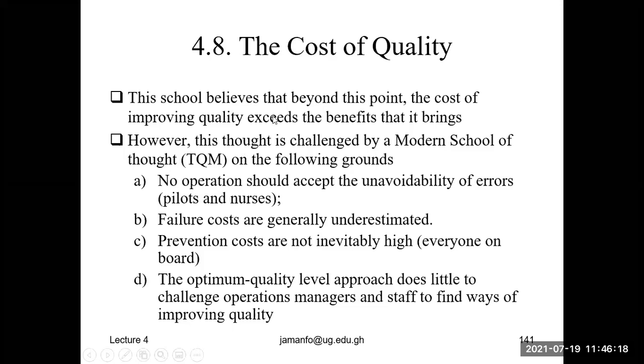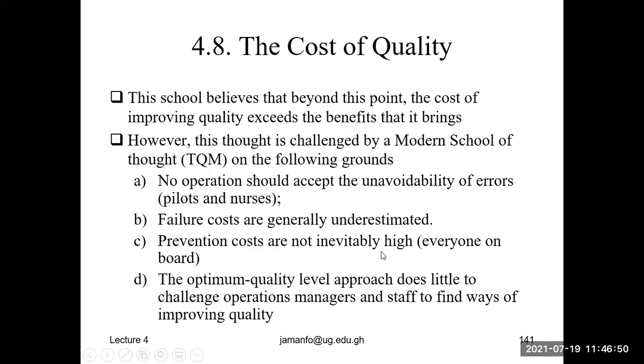So the traditional school of thought believes that beyond this point, the cost of improving quality exceeds the benefit that it brings. However, this thought is challenged by the modern school of thought, the followers of TQM, on the following grounds. No operation should accept the unavoidability of errors. So pilots and nurses, for example, failure costs are generally underestimated, and prevention costs are not inevitably high.